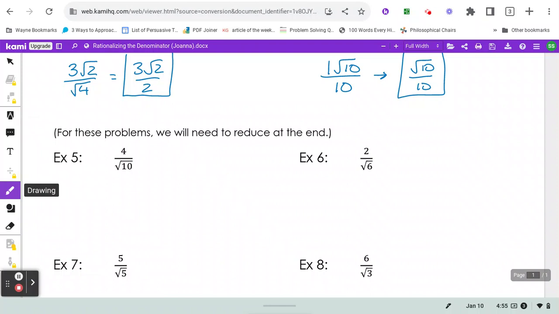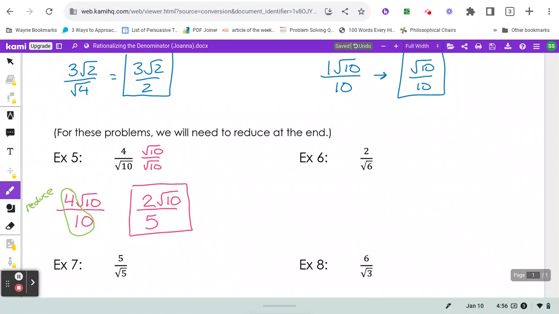So 4 square root of 10 over 10. Same thing. Again, if you're confident skipping that step, I know 10 times 10 is 100. Square root that number gets us down to 10. Then we're going to take the numbers 4 and 10, so the numbers that are not in the square root bar, and we're going to reduce that. So when you reduce the fraction 4/10, both of those can be divided by 2, and you get the fraction 2/5. Now, the square root of 10, you leave alone. You do not reduce that. So 2 square root of 10 over 5. Don't reduce the square root.